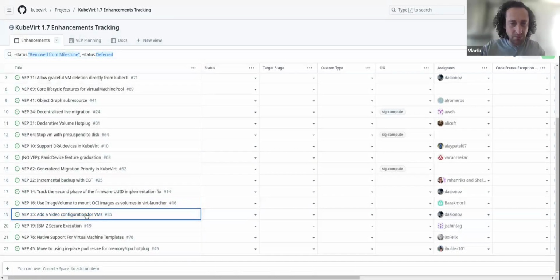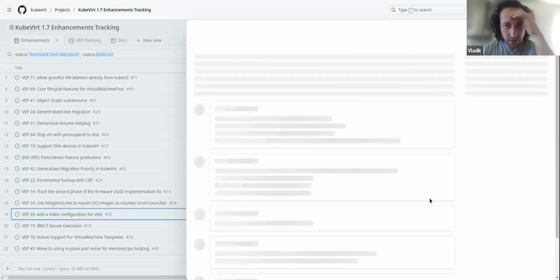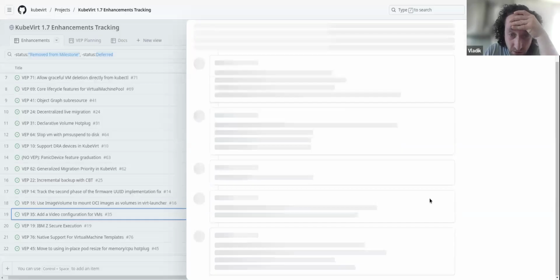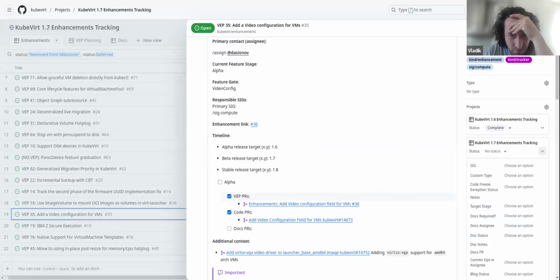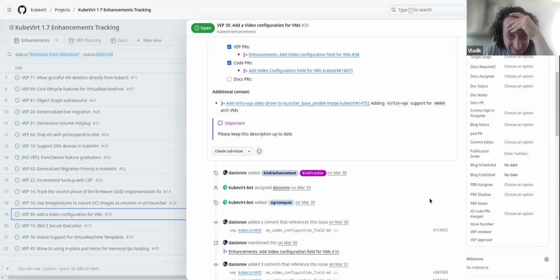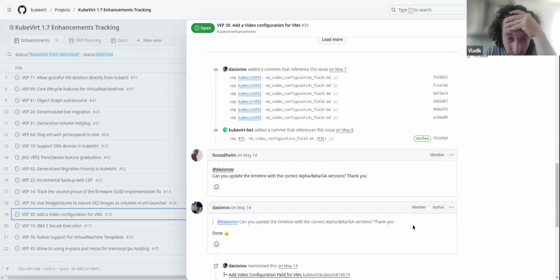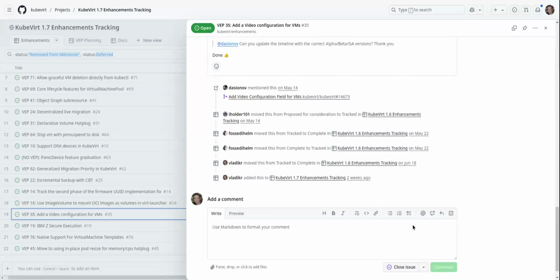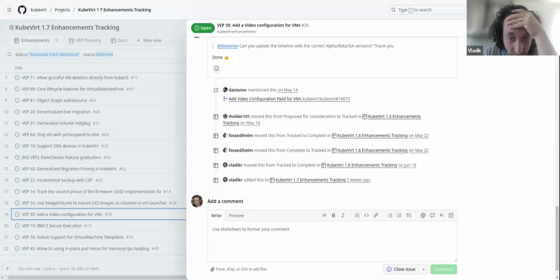This one was also implemented. I'm not sure. What else do we need to do here? Maybe docs? I'm not sure. Yeah, I think just graduate and just make sure that we don't see any other requirement.